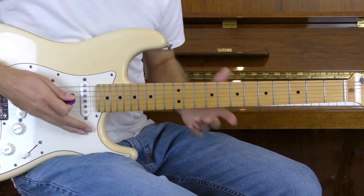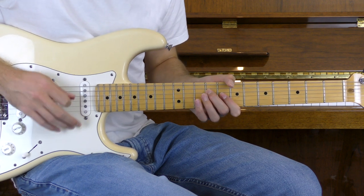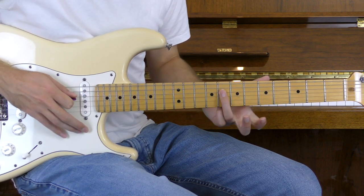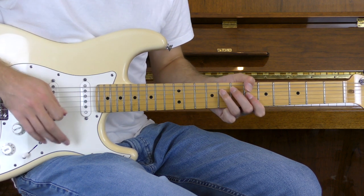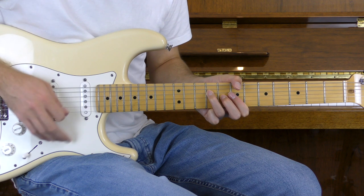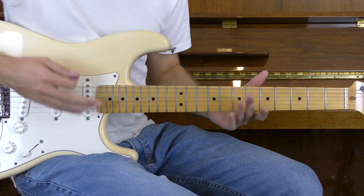And then we'll go back to familiar territory, D and G string, 9th and 8th frets. Down to the 8th of the D and the 6th of the G. Together it goes like this.